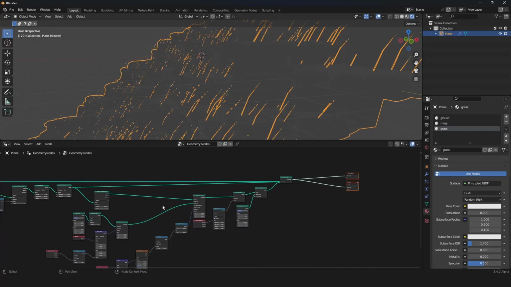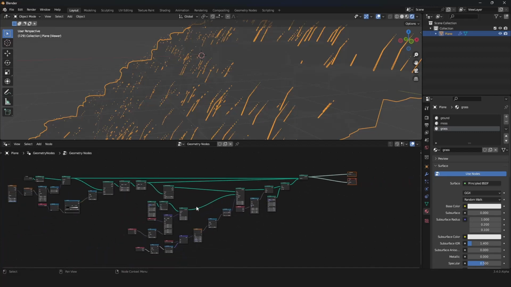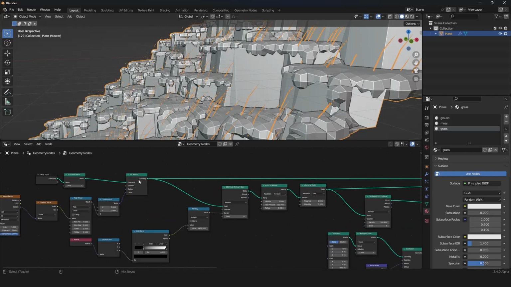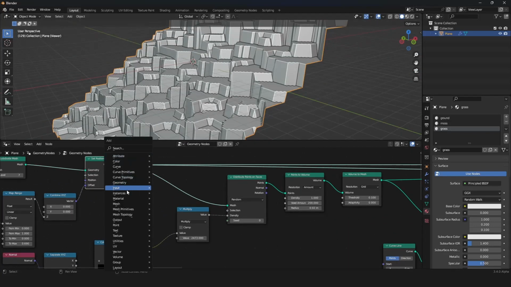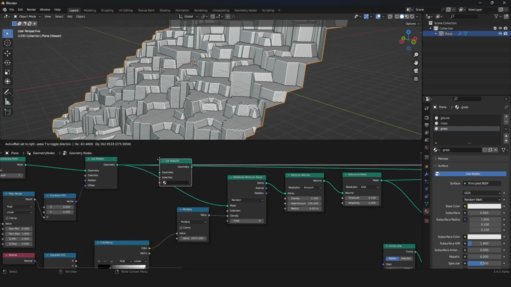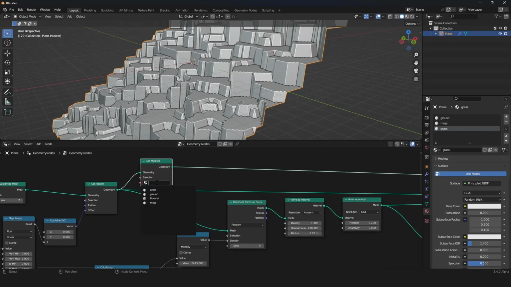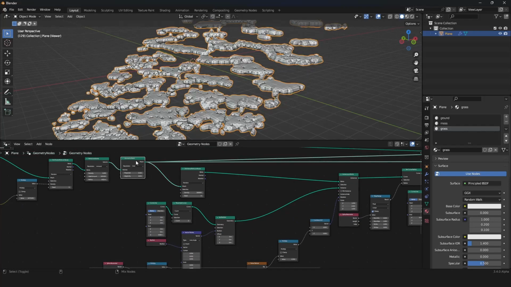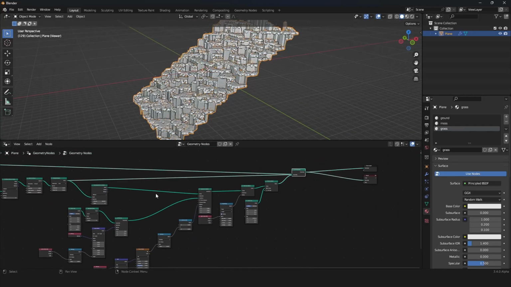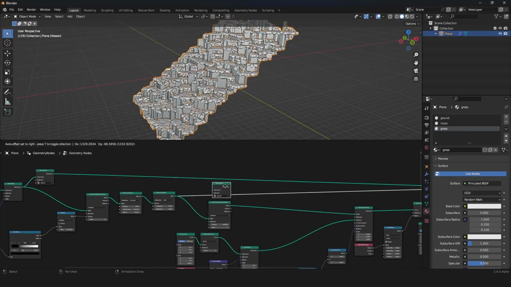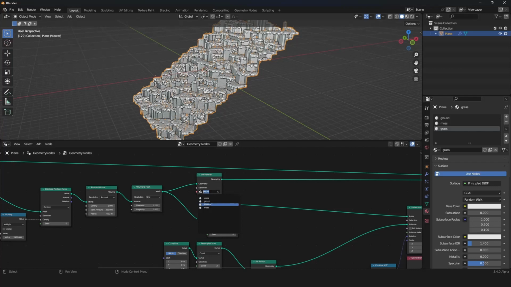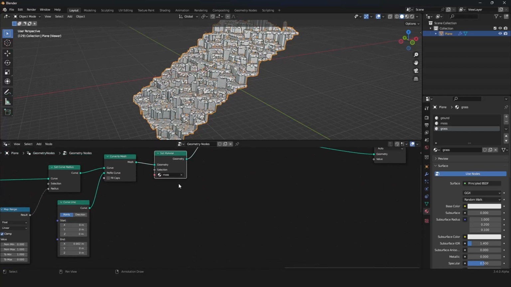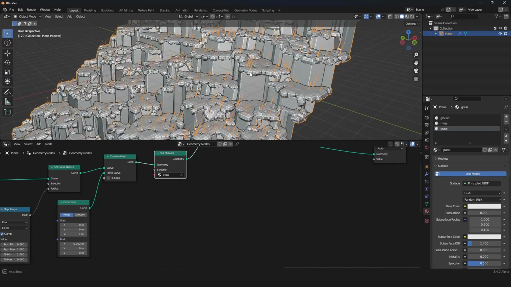And now we also have to assign different stages in our node tree to those materials. So here at the beginning we have created our ground. So we will be using the set material node and plug it into here. So we have the ground material on our ground. After that, we've created our moss. So we will just duplicate it and use the moss material on our moss here. And at the end, we've created our grass. So we will be using our grass material on here.